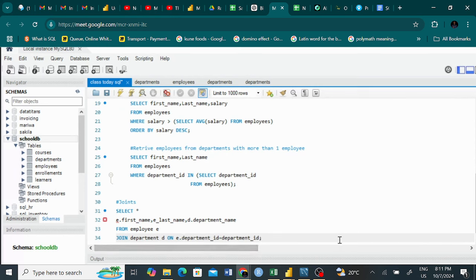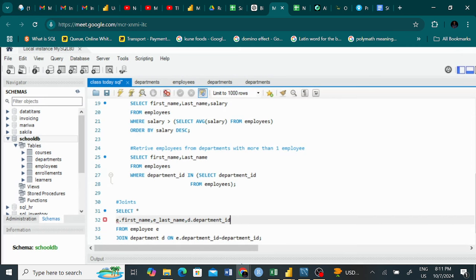Now go back to where it is highlighted as an error. Why do you think there is that error? Don't delete. Oh, department ID. Type it so we see if the error will disappear. It hasn't disappeared yet. Why? Yeah, I'm seeing the error, but it's just a simple thing.